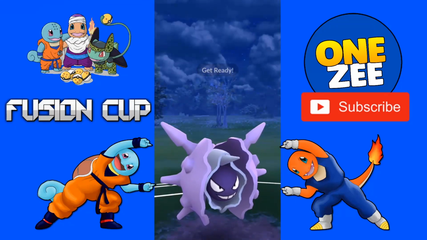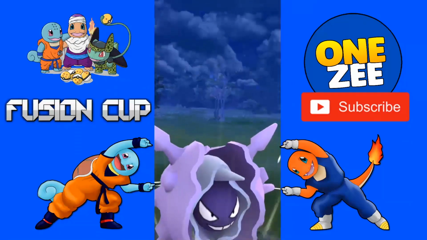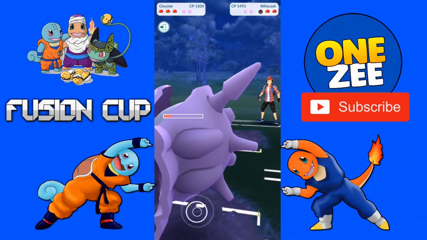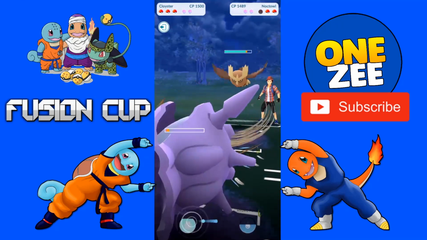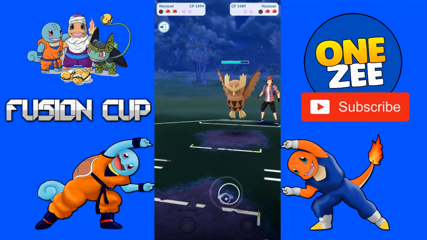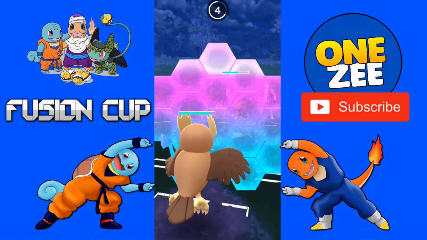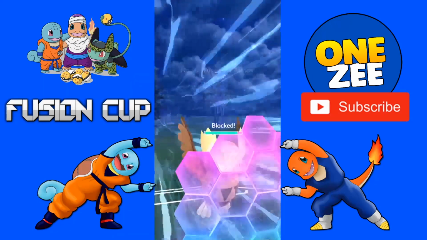So going for another Icy Wind. Boom. Get the attack lower and lower. Oh, that hit like a truck there. But anyway, GG. So he's gonna bring his Noctowl. He's gonna farm me down with his neutral damage. So I'm gonna bring my own Noctowl. I can't bring my Shiftry there because you get farmed and harassed and walled. So Sky Attack comes in.